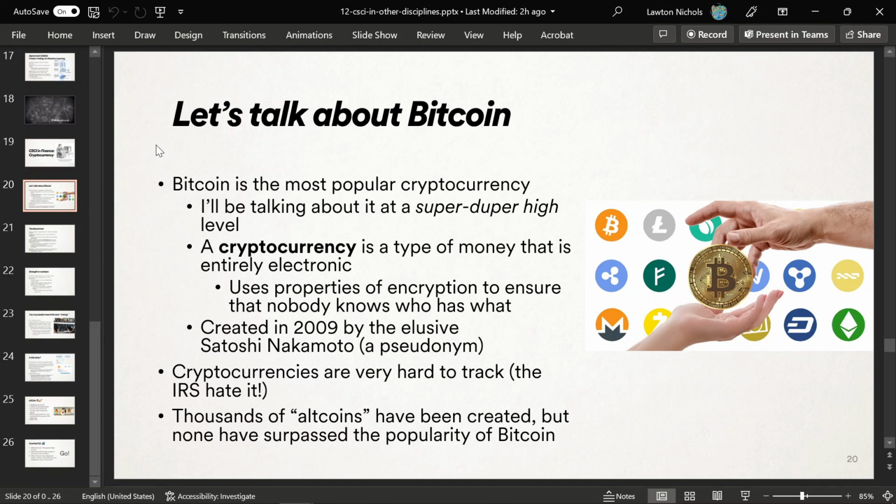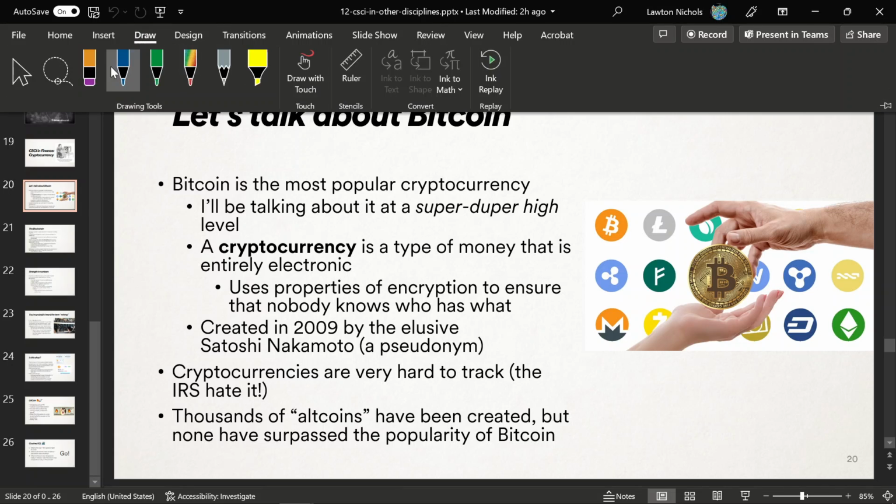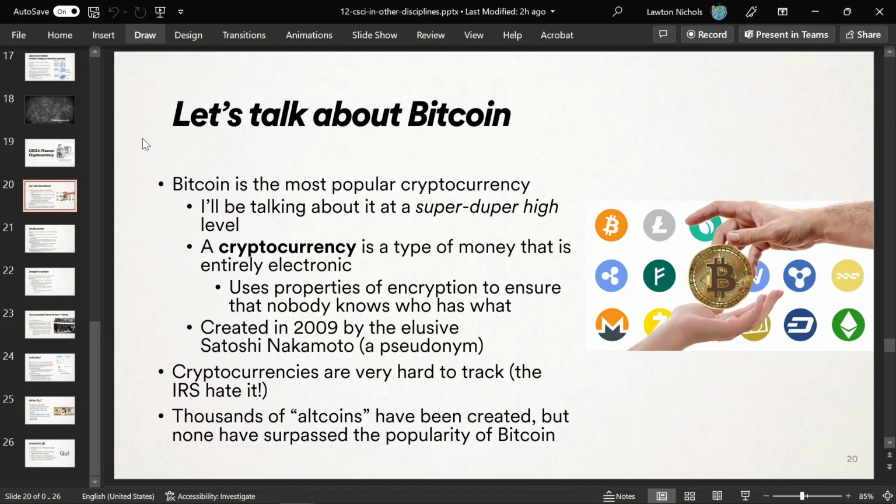So let's talk about Bitcoin, because that's the most popular one still, right? Ethereum is getting popular too, but I think Bitcoin still reigns supreme. So let's talk about what Bitcoin is all about, how it works, and what's going on with it. It's definitely the most popular cryptocurrency, right? And I am not going to get into the nitty-gritty details, but we can if you'd like to. Maybe I'm not qualified enough, but I know a little bit. So I'll just be talking about it at a high level, not like we're trying to implement the Bitcoin protocol. But let's just talk about it in general, okay?